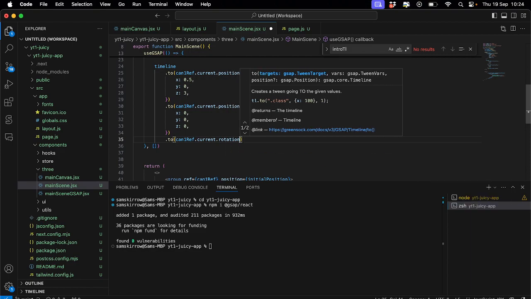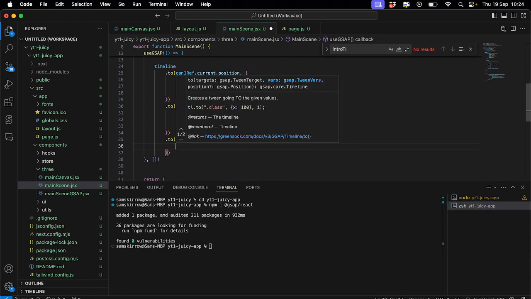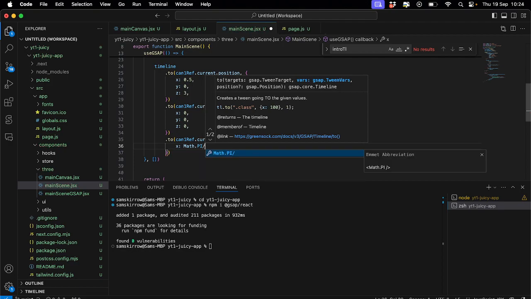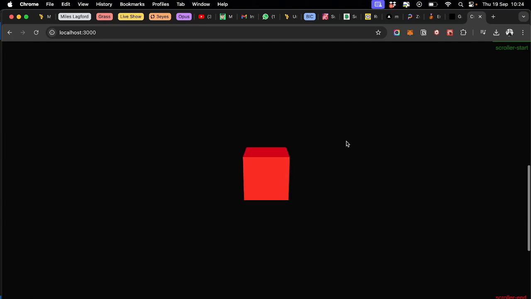Okay, so this time we're going to target rotation instead of the position. And let's just do X rotation. So X rotation is going to be like, I did it with my hands then, you can't see my hands. Kind of like towards you, like a tombola sort of vibe. Let's just give it like a 90-degree rotation like that. So that should... I don't know if it will do it without, oh yeah, there we go. Sometimes it needs a refresh, sometimes it doesn't.